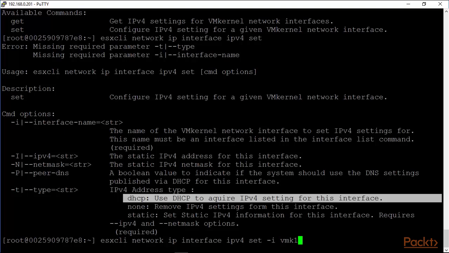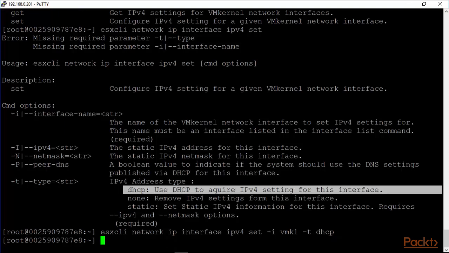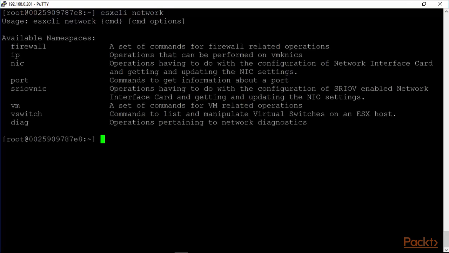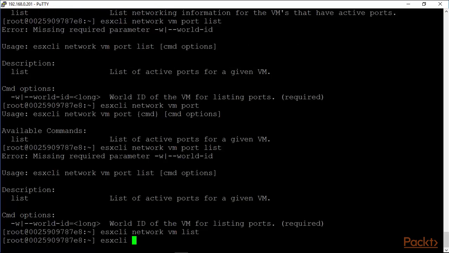We'll take a different one, and we'll say that it's now going to be DHCP, so it's going to dynamically retrieve its address. Okay, and that's basically that. It actually does that. We clear this, and we look for some ESXCLI network. Let's look at some other spaces.